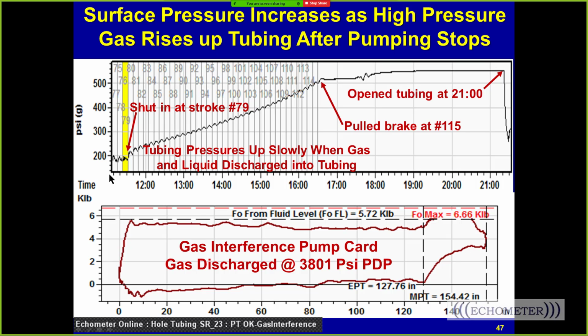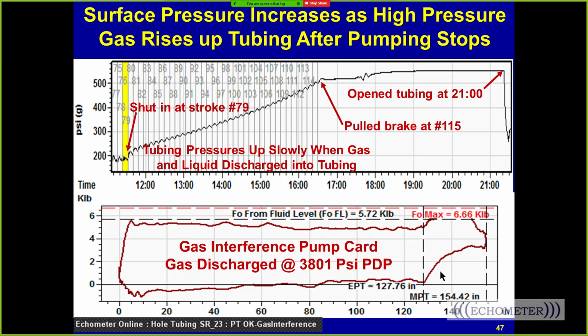And so when we let the pump up the tubing pressure, it doesn't go very fast because you have to compress the gas in the tubing. So every stroke, we're having to compress the gas in the tubing. And notice that the pressure increase per stroke is small compared to when the tubing's full of liquid. The pressure increases like 166 psi per stroke. Here, it's maybe 5 psi per stroke, not very much. And so this is because, why? Because this is free gas in the pump that then discharges in the tubing.